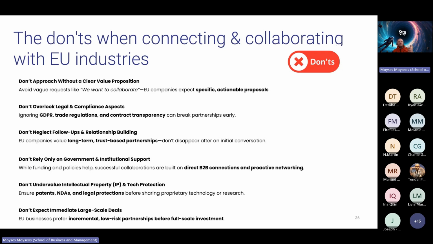But if you approach and, let's say, aim for direct B2B connections and proactive networking, that could be very beneficial in the long term. Do not undervalue intellectual property and tech protection, especially for Europe, a very heavily bureaucratic organization. This is very, very important. IP and technology protection is something that is discussed basically even in the first meeting of any new product.